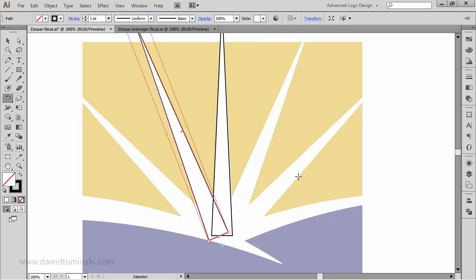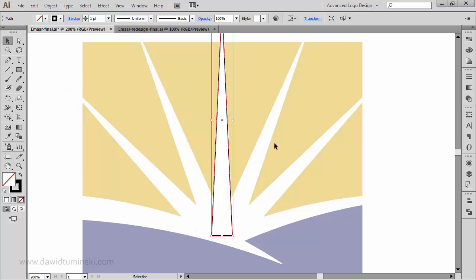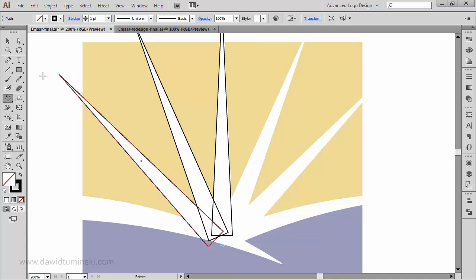And if I now just hit Ctrl D, I'm going to repeat the last transformation and create an array just like that. So let me do that again. Let me just back out a few times, and I got this array selected. I'm going to activate the rotate tool, so click somewhere down here, and we're holding down the Alt key. I am going to rotate and clone or duplicate, maybe one more time, duplicate my array to the left, just like that. So there's one like that, and the other one just like that.